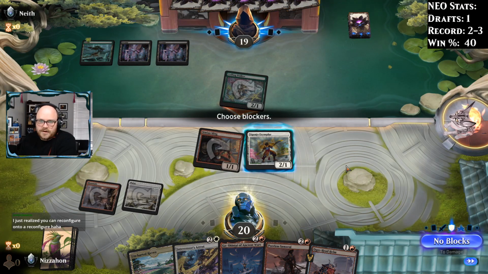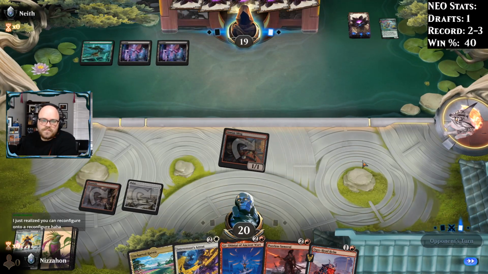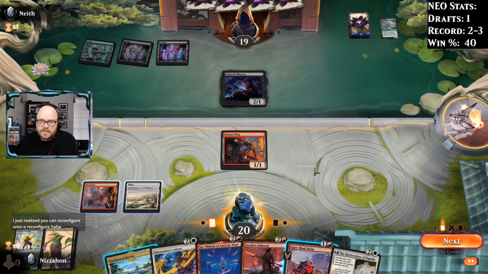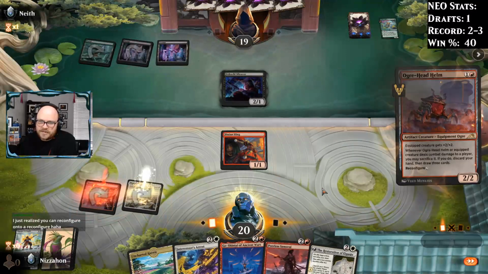Do I want to block here? I think maybe I do. Thing is, I can play... Yeah, no, let's block. I think the trade's fine. Okay. Yeah. Now we don't really want to attack because Dekuchi's Silencer is a massive problem if we just let it through. So I think we have to leave our Sling back here.